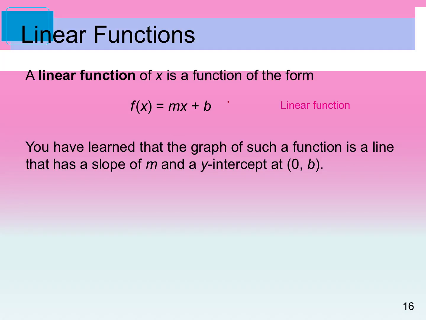Next page gives us the equation for a linear function. So y equals mx plus b. It talks about this because we're going to be graphing piecewise functions, so it kind of talks about how to graph a line. So when we graph our line, b is your y-intercept, and m is your slope.